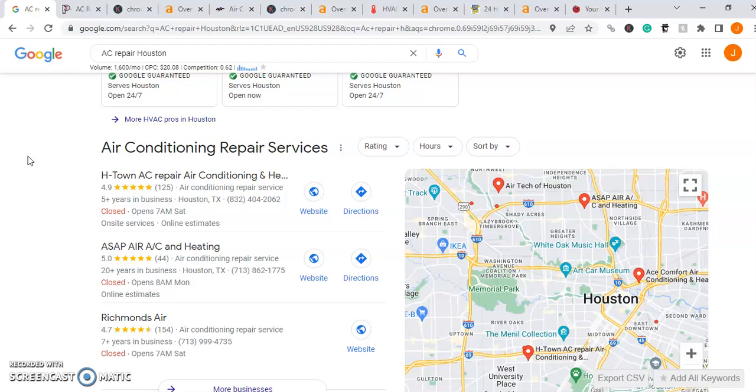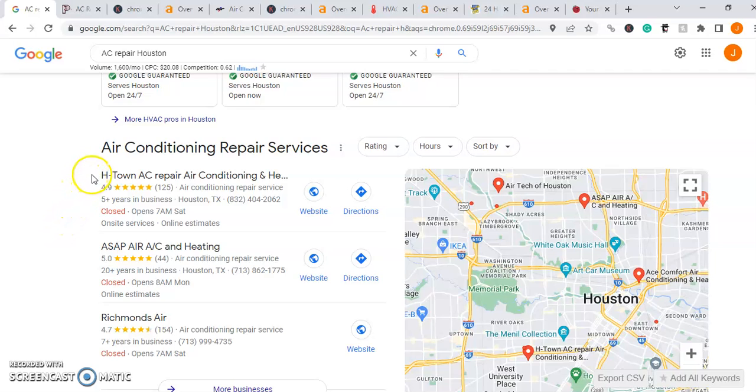But what are they looking for and how do you get into the map pack? So to get in, you have to verify your business via postcard. However, to rank in the map pack, you have to first fill out that form to 100%. That way you give them as much information about your business as possible. Number two, you have to have a strong organic rank, which is why SEO is so important. Not only does it help you down below, but it also influences the map pack. And then number three, you have to have citations. Now, citations are all the different places your business's name, address, and phone number are listed online. Some popular citations are like Yelp, the Yellow Pages, the Yellow Books. All those are different citations you can get for your business.